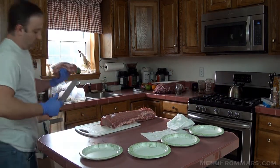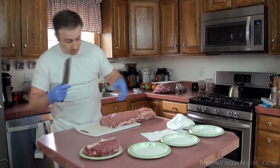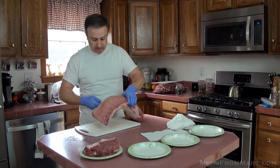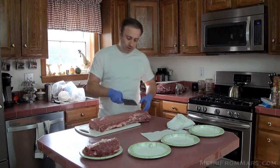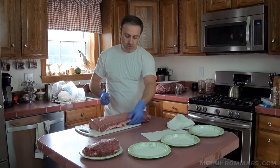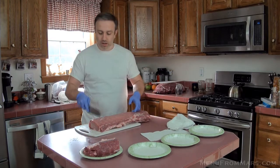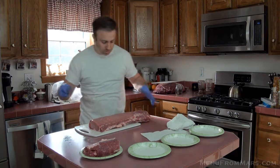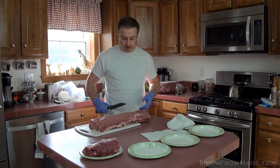So you take this, you can trim off all the little fat. I like to cook it with the fat, so there's one roast. I'm not going to cut the other roast yet. I am going to cut some chops first, because if you cut off this roast first, you can do it that way, but when you start cutting chops, you're either going to get one that's way too thick or way too thin. So I cut my chops all the way down, and then wherever it ends is where I do that.